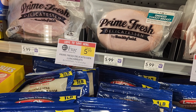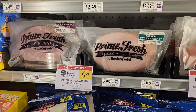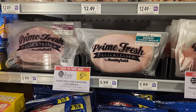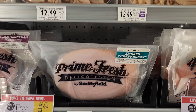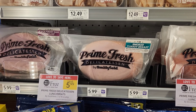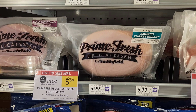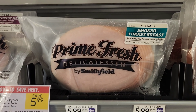The Prime Fresh deli meat by Smithfield is buy one, get one free. We have a spend $30 get $10 off Smithfield digital. That digital can be used in many different ways — there are many different items on sale, so just get what you eat. I'm going to get six of the turkey breast sandwich slices. Six times $6 is $36 is what the computer will think, but really it's six times $3 which is $18. We save $10 off that, so it'll be $8 for all six — about $1.33 each. Just check the dates; these end on May 3rd so we're good for a little bit.